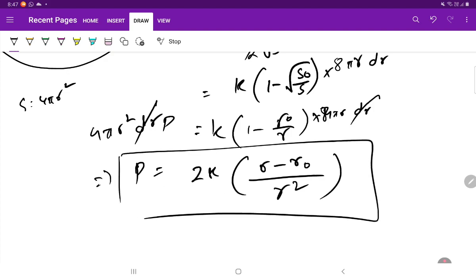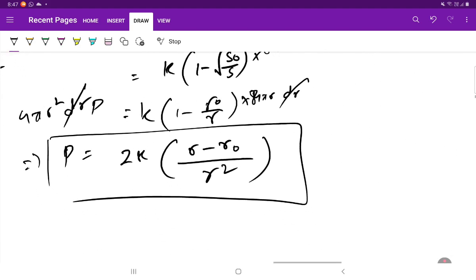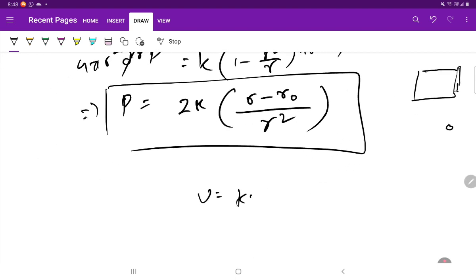You might be wondering what is the relation with surface tension in this problem. Now you know that suppose you have some amount of small drop, it may tend or try to minimize its surface area, right? If you have very small thickness, then what will happen? It will just approach a very small figure, which is basically a sphere. We know that. Now, in case of surface tension, we write U to be K times S, or gamma times S, where gamma is the surface tension. The same concept is applied here.